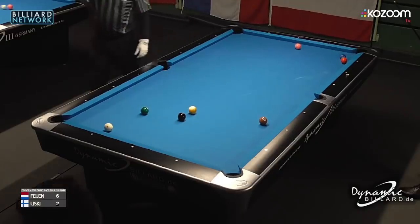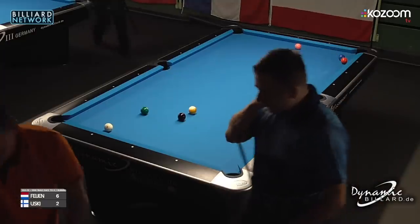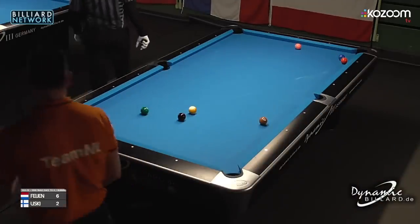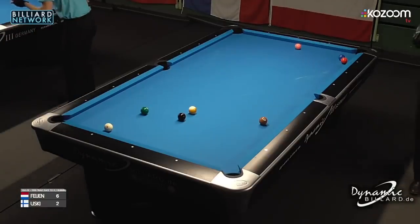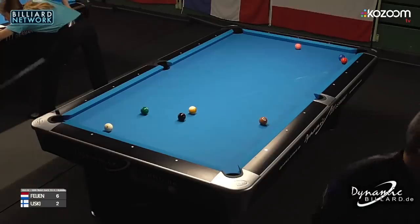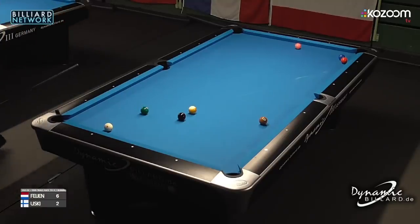Ooh, that little touch on the pink 4. Did that give Niels a potting view or a view at all? Did the 2 ball stick out far enough? I believe so. Niels taking out his jump cue, so able to make it. But how do you apply so much backspin to jump it over the 9 ball, make the 2, and then make the 2 ball spin back still? I mean, that'd be some proper skills. Could, of course, otherwise bump into the 3 and might be able to bump the 3 out and get a shot somehow or other.